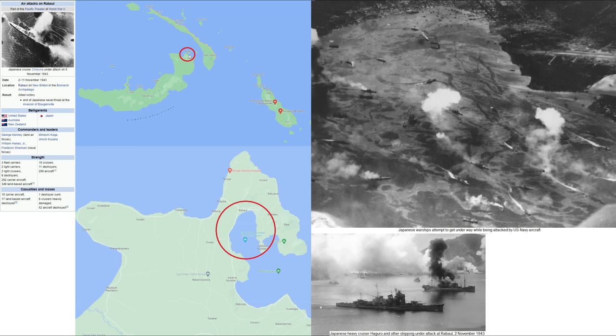The American attack consisted of 3 fleet carriers, 2 light carriers, 2 light cruisers, 9 destroyers, a total of 631 aircraft. The Japanese force in the port was 10 cruisers, 11 destroyers, 200 aircraft nearby on bases, and various merchant ships. Casualties and losses. Americans lost 10 carrier aircraft and 17 land-based aircraft. The Japanese suffered 1 destroyer sunk, 6 cruisers heavily damaged, and 52 aircraft destroyed on the ground and in the air. So a major blow to the Japanese.